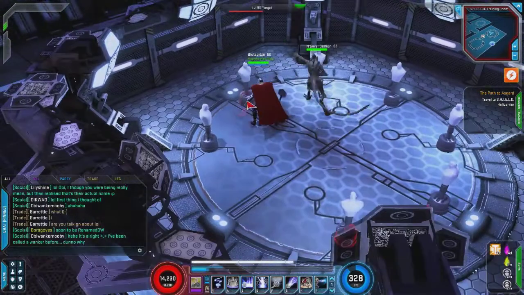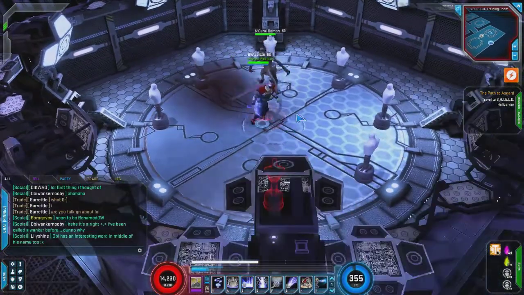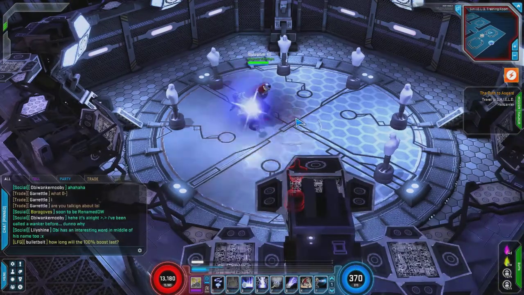So you see how there's the little AoE right afterwards? That's due to the imbuement. Once my imbuement goes away, I can still use the power, but that effect goes away. So you see it's not there anymore. You know, just little things like that.